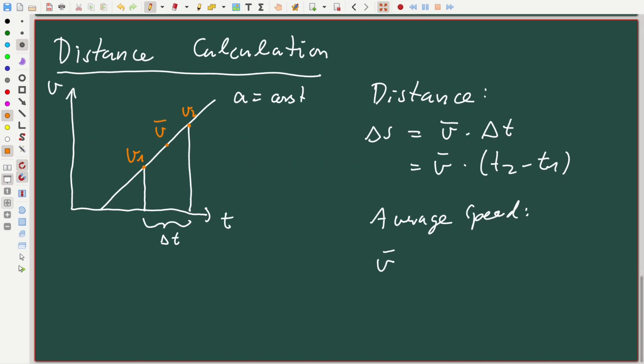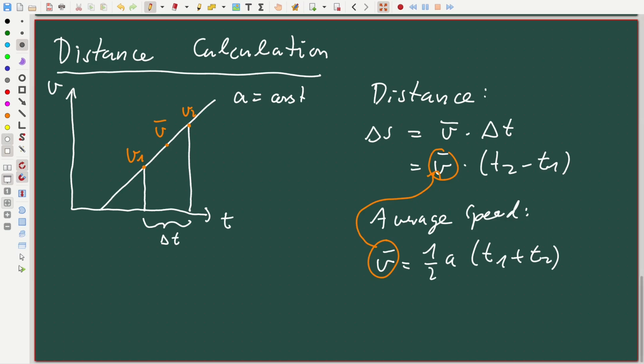In case of a linear function, this is very simple. It would be then in principle just given as half of a times t, and in this case then the average value would be 1/2 a (t1 plus t2). It's just a simple way how to calculate the average value from two values t1 and t2. Okay, and then the only thing which we have to do at the end is actually to insert that average speed into this equation that we have written down here.